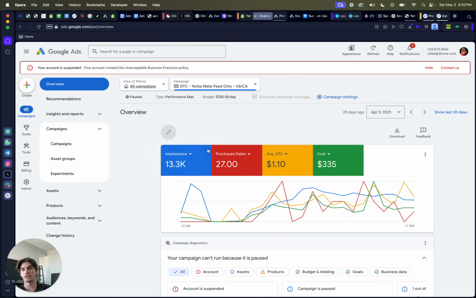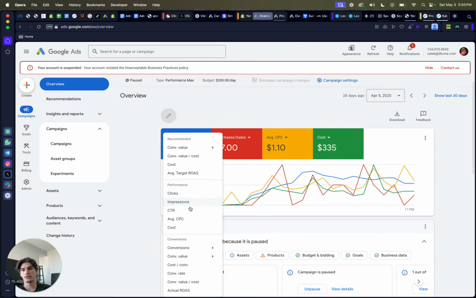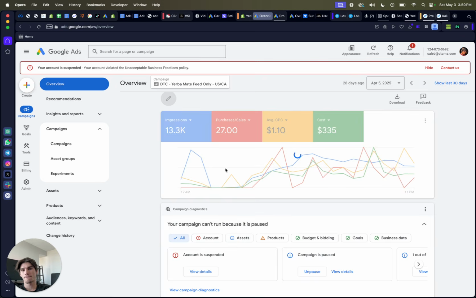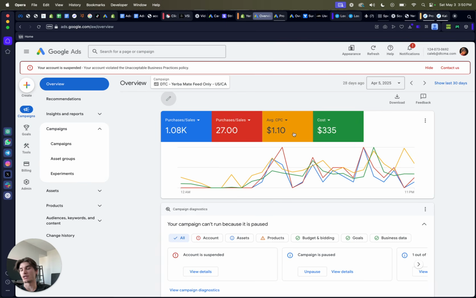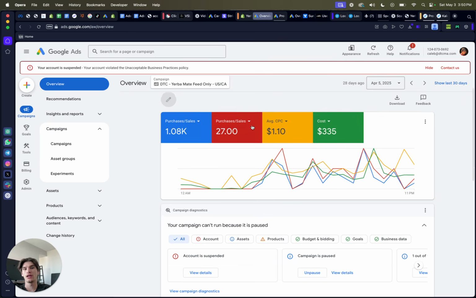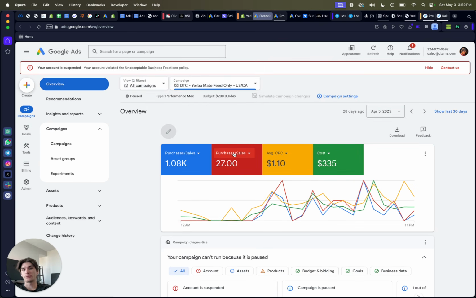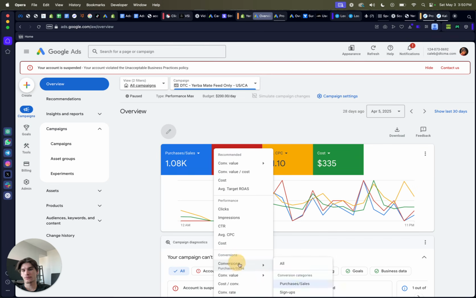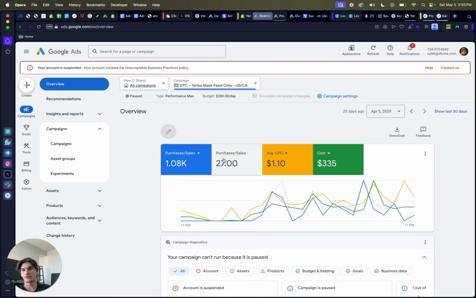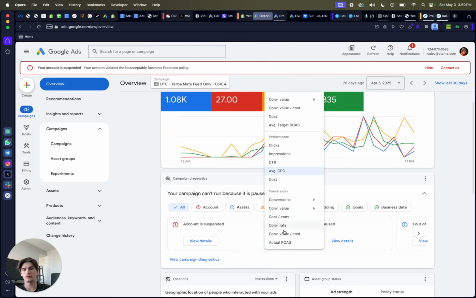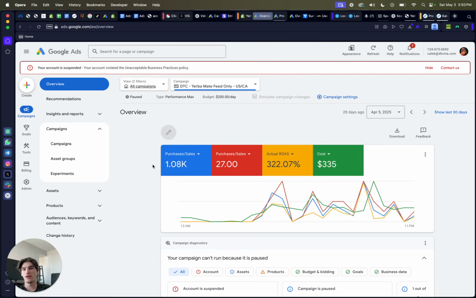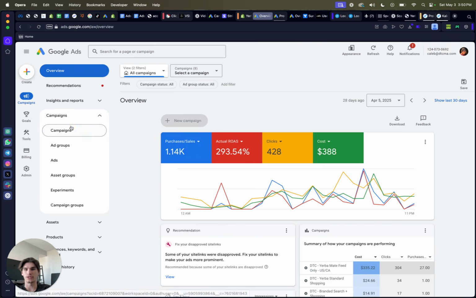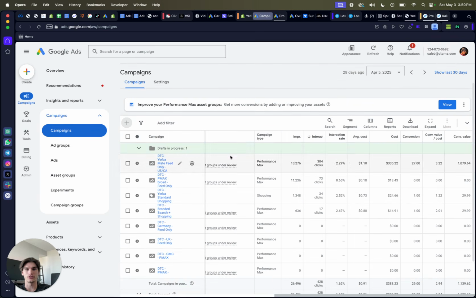And this campaign specifically did a bulk of the sales actually. So from doing a broad campaign to now a targeted campaign, and this had most of the spend, this brought in 27 conversions and $1,000 in sales with a return on ad spend of 322%. If I go into the other campaigns for the day, this one right here, that's the one I just showed.